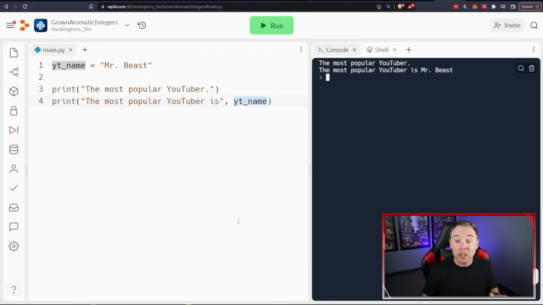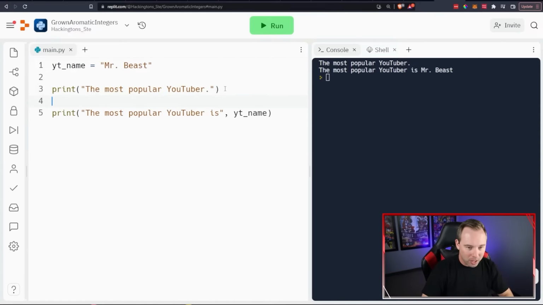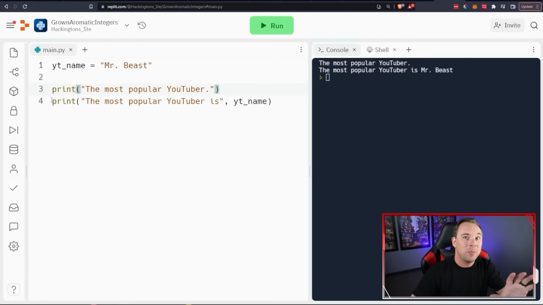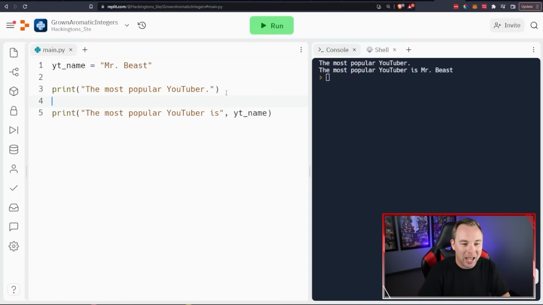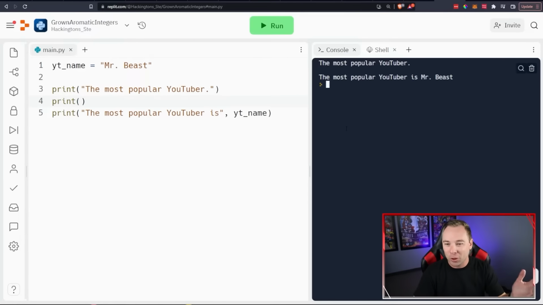All right, that totally works, but I want this first print statement to kind of look like a title, like it's above my report. So I'm just gonna put in an empty print line. Now, how did I get an empty space between these two prints? Let's back up, let's break that down. I clicked at the end of line number 3, the line that I want to be at the top, and then I hit enter or return, and it created a new line for me. Now I can write some code on this new line. Let's run it. Looks great. Looks exactly the way that we're expecting.